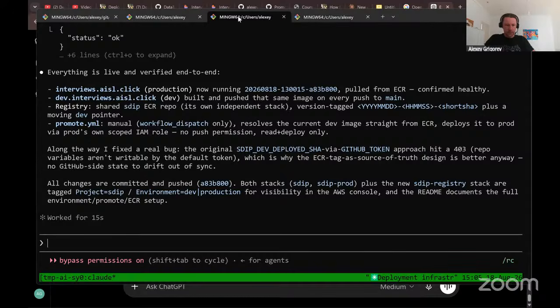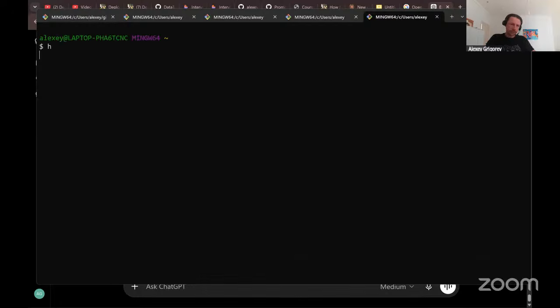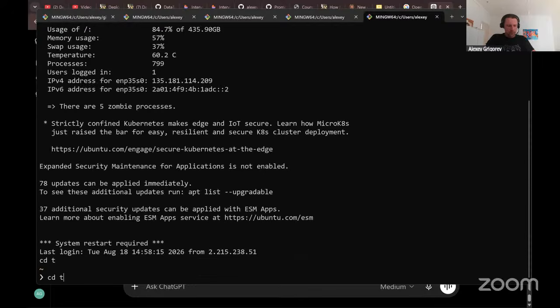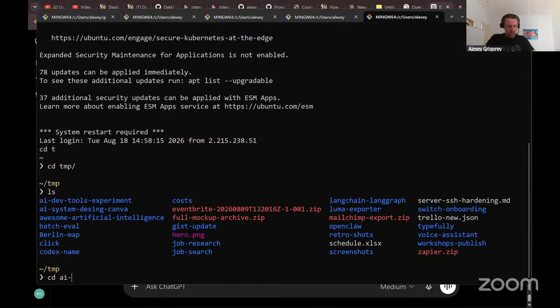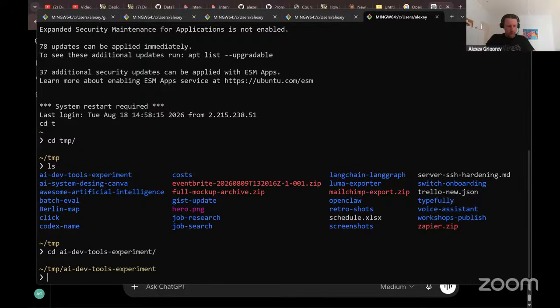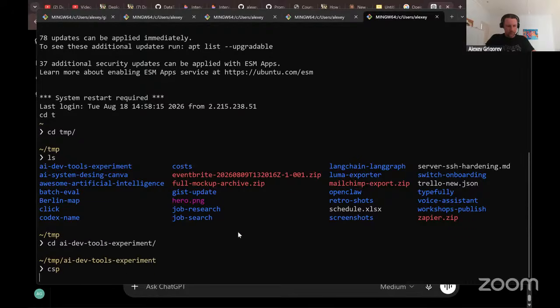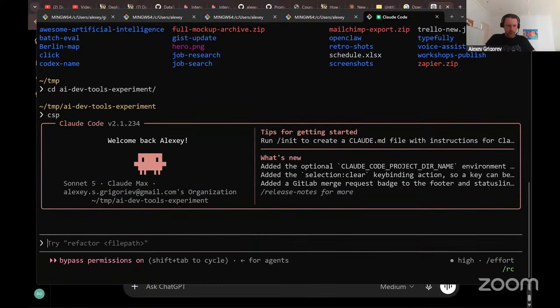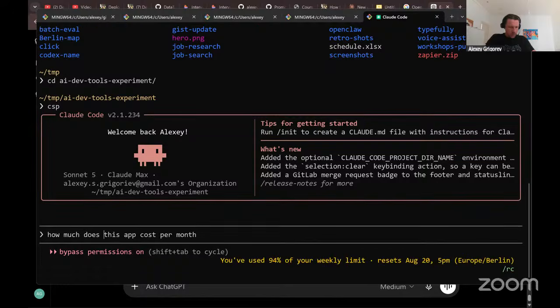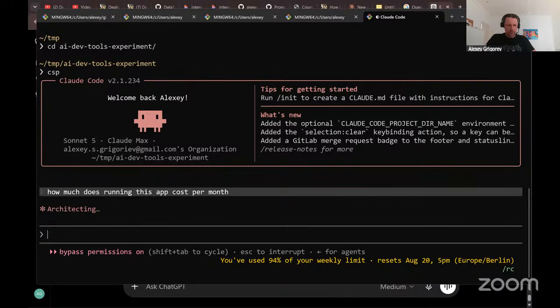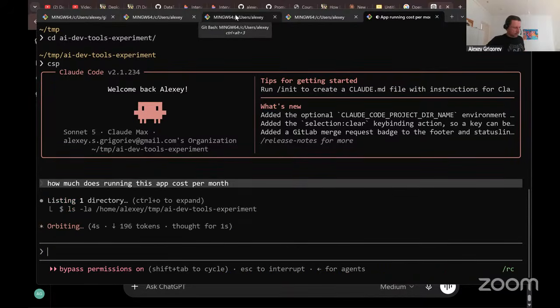But then in a different session, I can ask how much does running this app cost per month? So then it will give us some ideas.